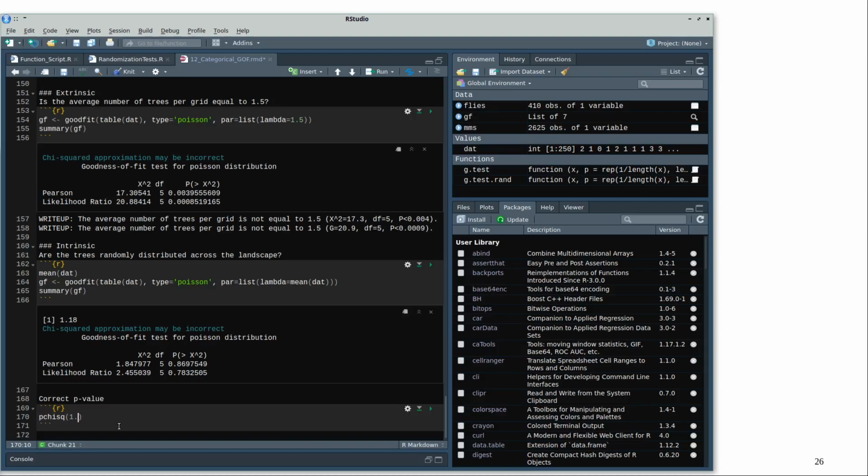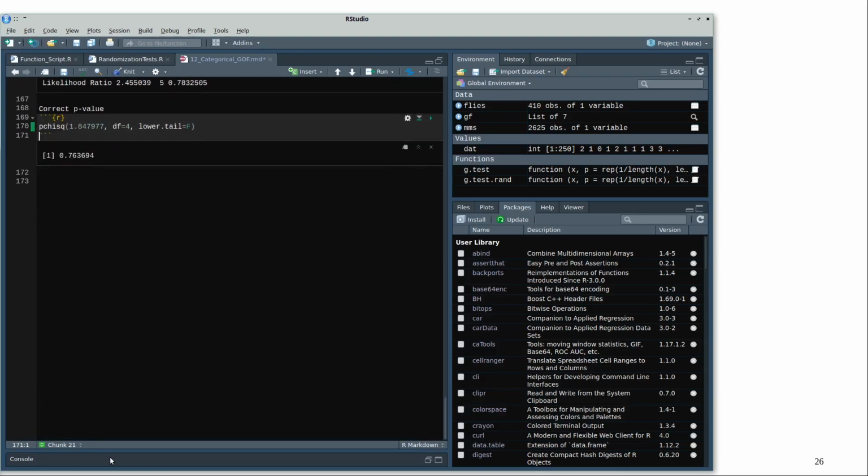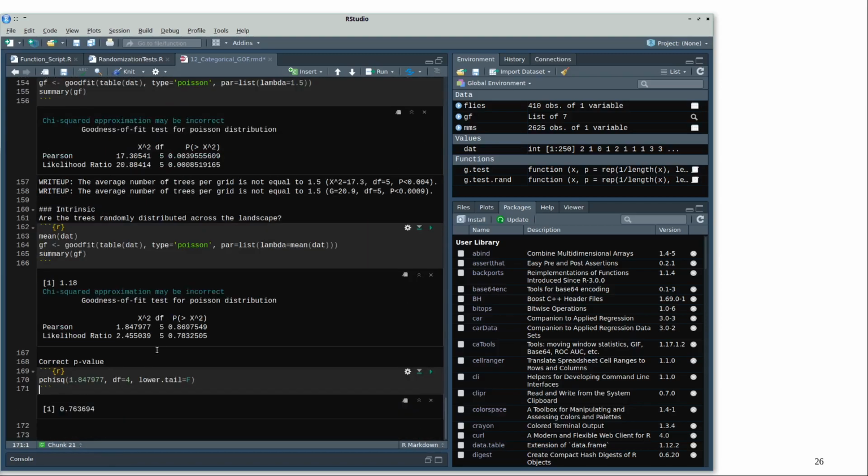We give it our chi-square value, 1.847977. Our degrees of freedom is 4. So we lose 1 degree of freedom because we estimated our lambda from the data. And lower.tail equals FALSE because we want the upper end. So our p-value isn't 0.8697. It's actually this value. So is the data random? Yep.